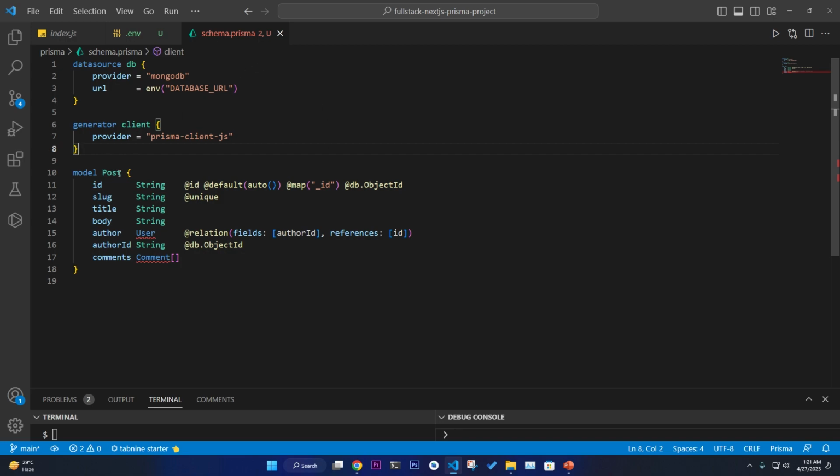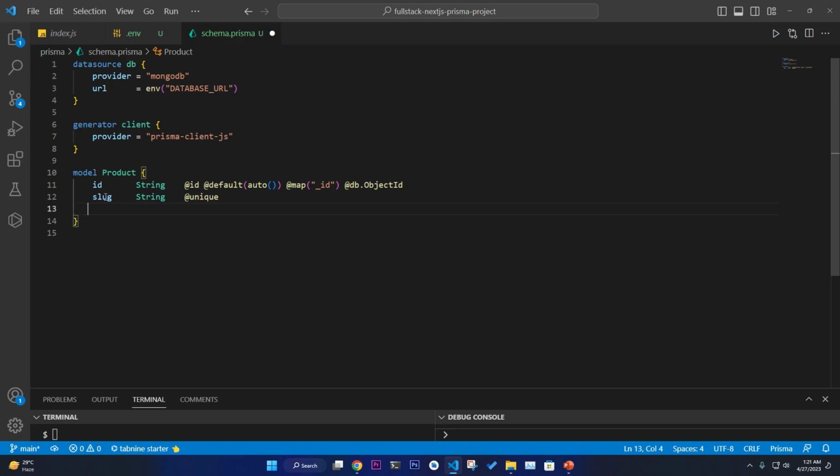So our model name should be post, and it should be product, because we are working on model product. And as you can see, it has given us a simple idea of what the ID, title, and all other things should be, and we're gonna work with it later. We don't need slide. So first understand what it is.